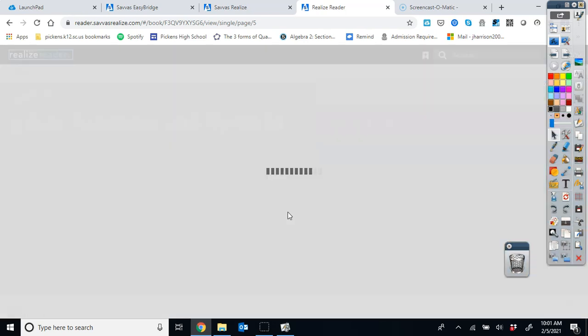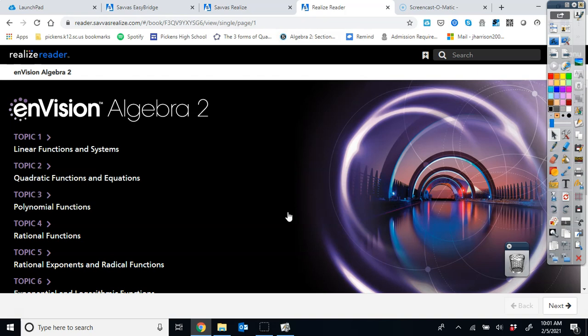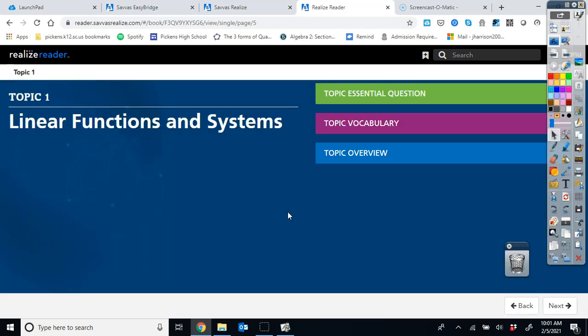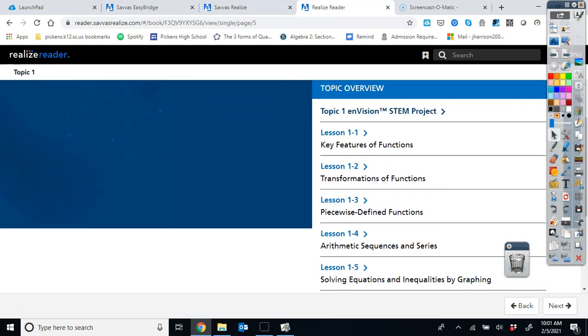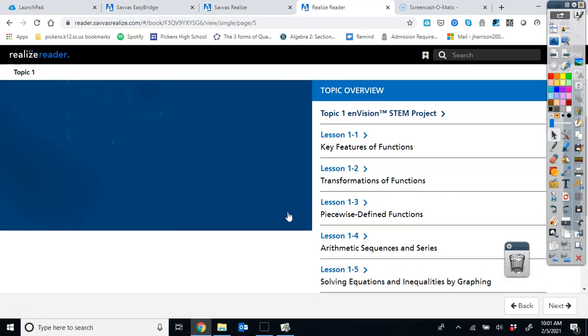But you can go through on this online textbook here, and each one of these chapters, you can click on each one if you need to, whatever chapter we're doing. I will try to label everything as much as I possibly can, as long as I don't forget and make a goofy mistake. Obviously, topic 1 is chapter 1. Underneath this little blue tab over here, topic overview, if you click on topic overview, this is where you see the different sections of the chapter. Again, we're doing 1.1 today, so lesson 1.1 is key features of functions. Notice I titled my notes key features of functions earlier.